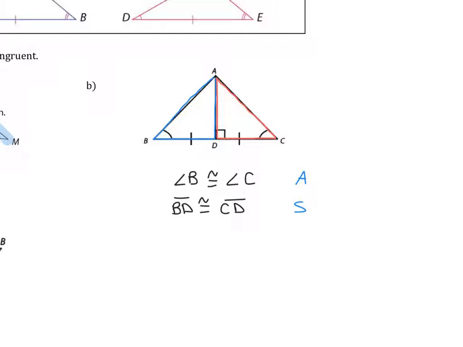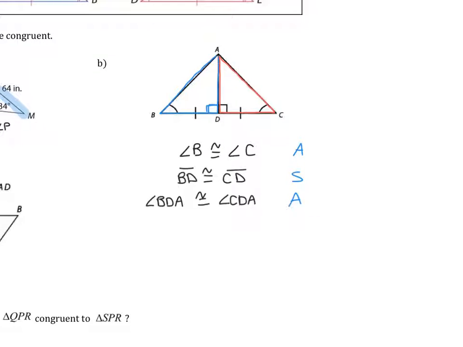Let's see if these last corresponding angles are congruent. Since this is a straight line, these two angles are a linear pair. If this is 90 degrees, this other angle must also be 90 degrees. So I'm going to draw that in like this, which means that angle BDA is congruent to angle CDA. They're both equal to 90. Notice you can't call either of these just angle D because it's not clear which one, so you have to use three letters to name it. And this would be the last angle. So by angle side angle congruence, we can state that the two triangles are congruent.